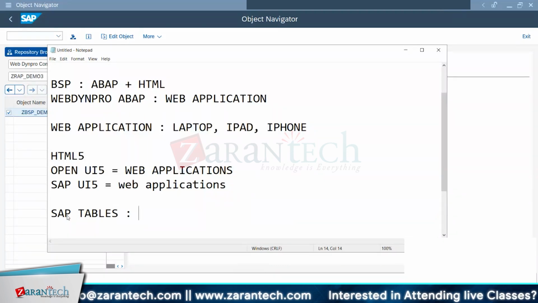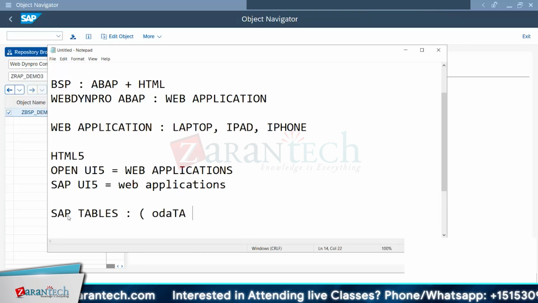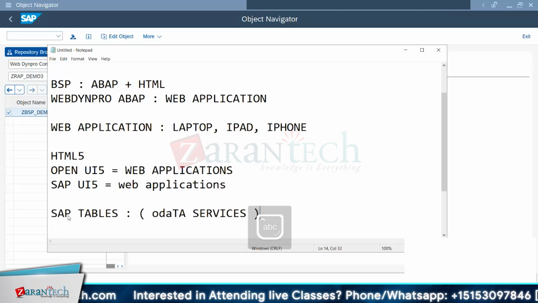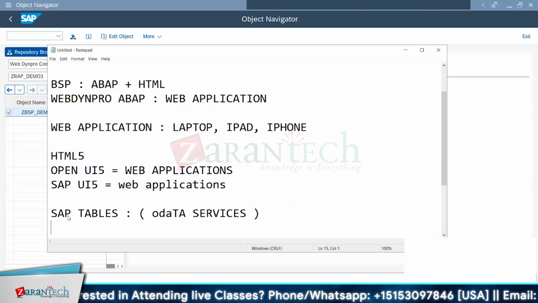So to access the SAP tables data, to post the data, to read the data, to update the data, what we did was start developing OData services. What is this? OData services are another way of developing APIs. These are also a very lightweight mechanism, a different transmission medium, with the fastest communication.